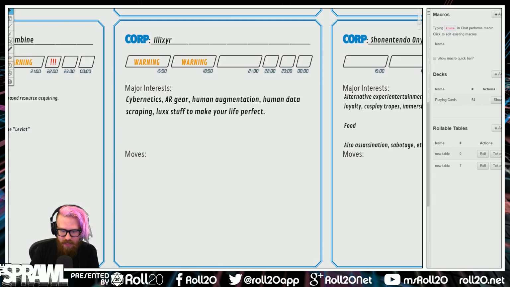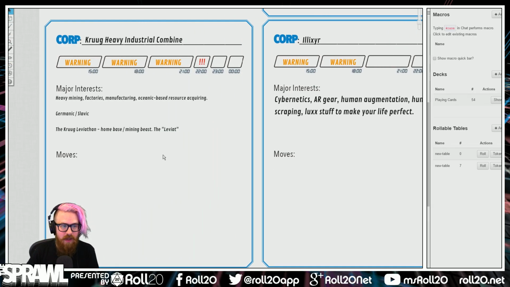And then the big heavy, Krug Heavy Industrial Combine, creators of the Krug Leviathan, a floating mining beast that travels the sea, trawling for natural resources. This is a big moving industrial giant. They refer to it as like an iceberg that floats around doing heavy mining, manufacturing, oceanic resource acquirement. And they're our Thyssenkrupp. They're big, grim iron plates, rivets, tough, scary, industrial smoke cloud. This is the grungy bit.